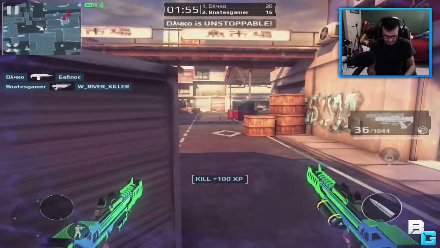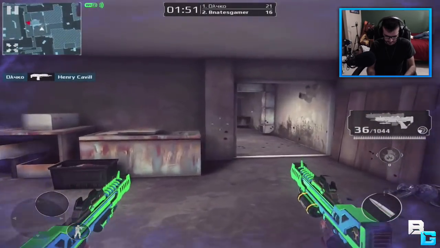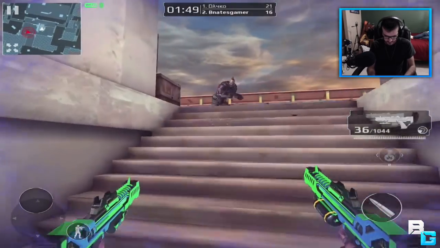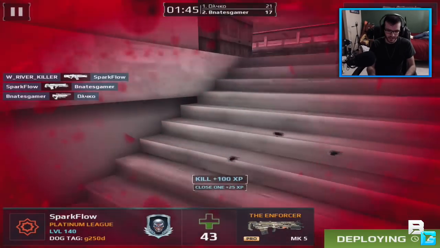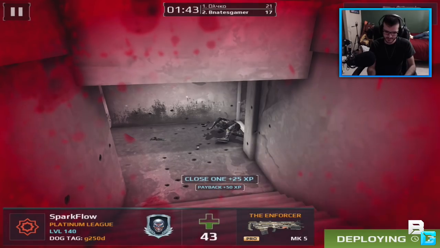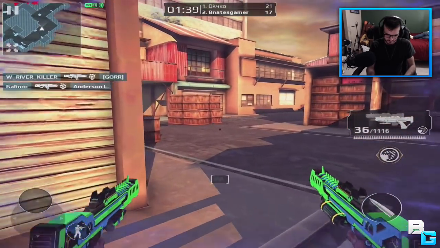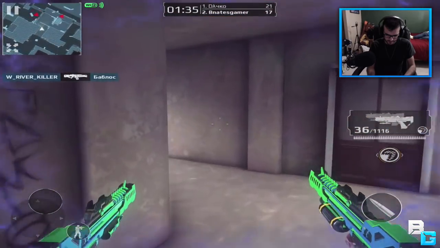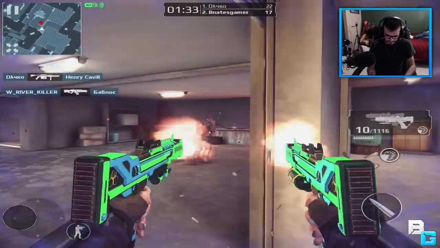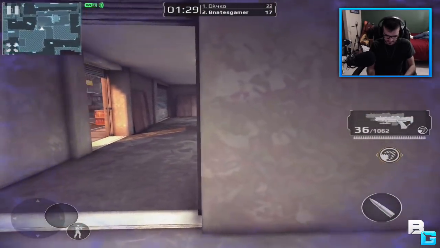He has an RPG. This guy's up top for sure. Please don't shoot me from behind. You're the guy who killed me last time. Okay, we gotta hurry up because top guy is 21 right now. I'm 17. That is not looking so good for me. Come on. Maybe I can get this guy quick. Maybe. Not a chance. He's fast.